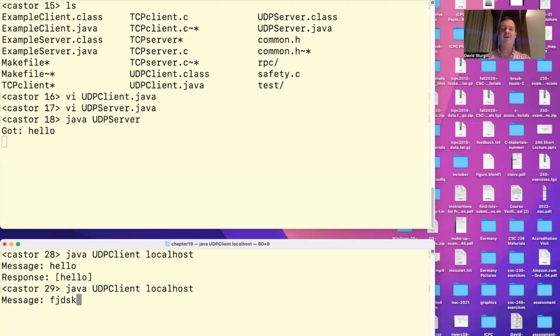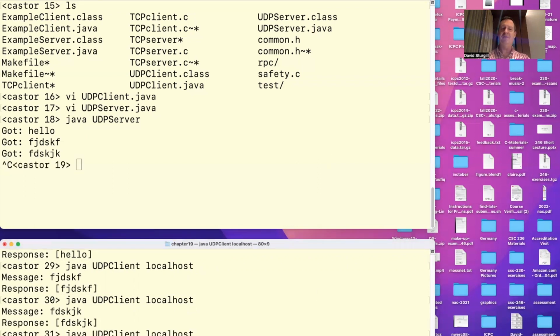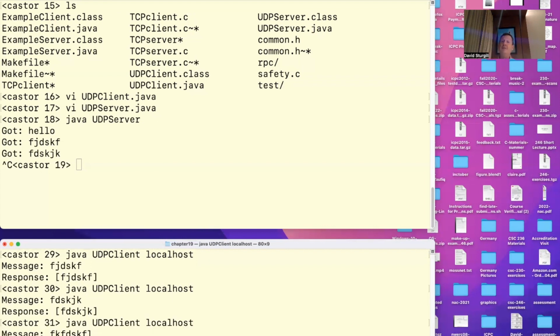And you can see, just like our TCP example, the server here is just accepting datagram after datagram and sending back a response. However, unlike our TCP example, if I sneak up here and kill the server and then try to run the client again, at this point, the client has just prompted the user for a message. It hasn't tried to establish a connection with the server because we don't have to do that with UDP. So I'll just make up a message and hit enter. It sends out a datagram, but no one ever receives it.